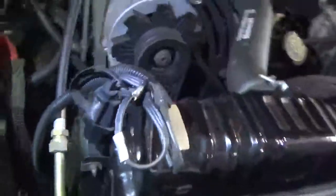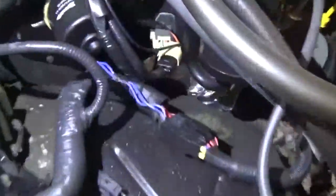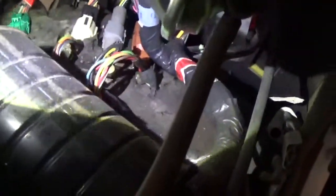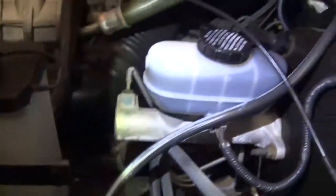Back to the wiring — all in excellent condition on this side. Nothing looks like it's been repaired. There's a big nest of wiring down here that all looks to be in very good condition, nothing frayed. The lug wrench is clamped in place right where it ought to be.